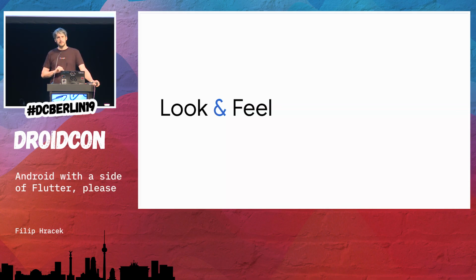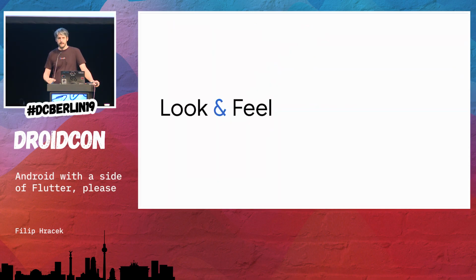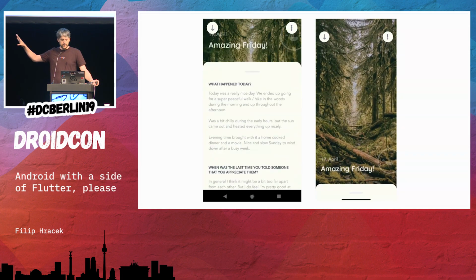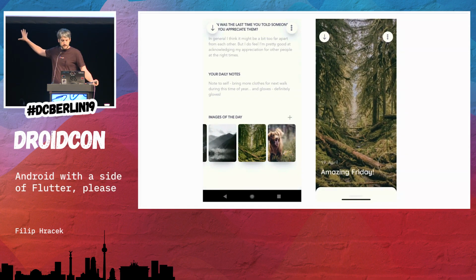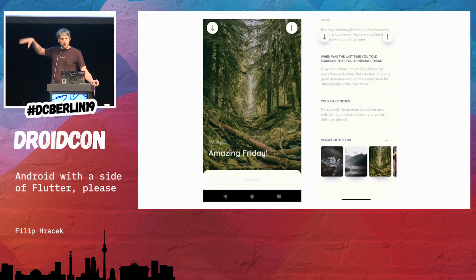And that means that all of these apps, as far as I know, are not built in any cross-platform framework. They're actually built from scratch on each of those platforms to look very similar, but feel the way they should. If you don't know what I mean, here's an app that looks similar on both platforms, Android on the left and iOS on the right, and the scroll behavior is subtly different.